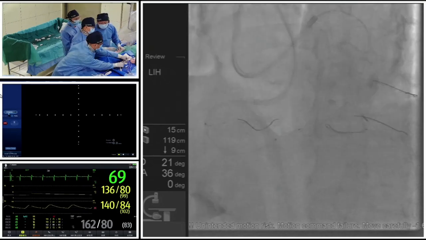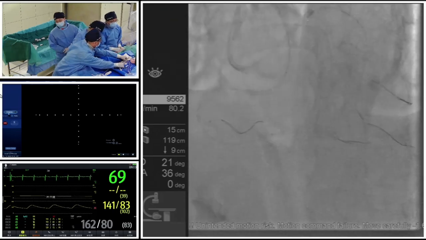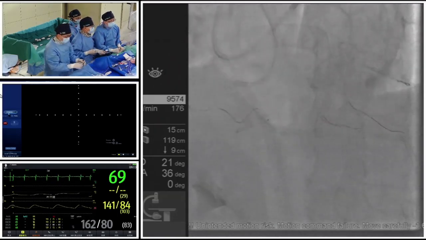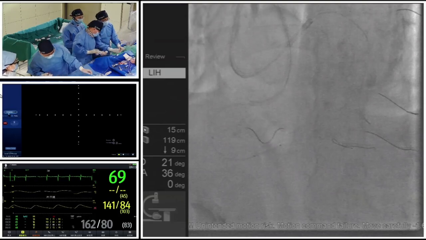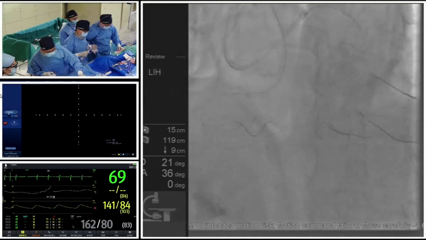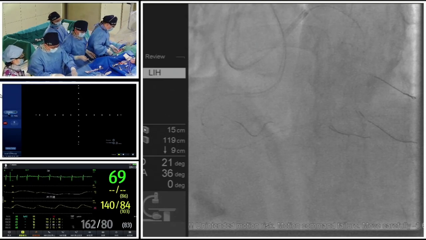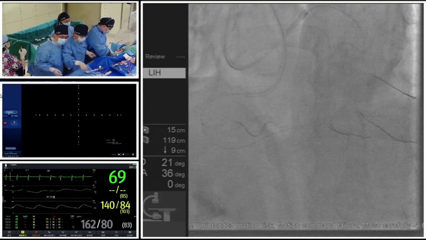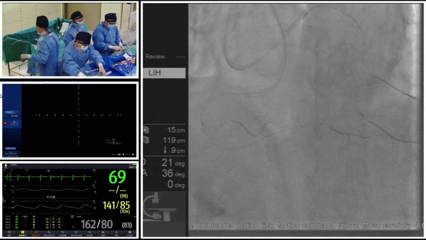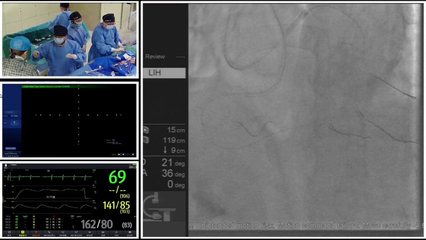I think I'd like a new IVUS catheter. Okay. Yes. Inflation, please. IVUS, please. Done. 14. Done. Okay, IVUS, please. We just noticed that IVUS cannot pass, but the Sasuke passed through the occluded segment very smoothly. And we also need to pay attention to the hematoma and the wire position. So the imaging checking is of great importance.